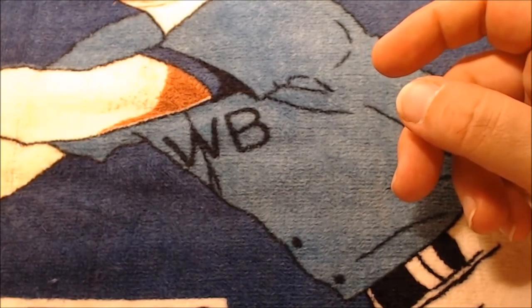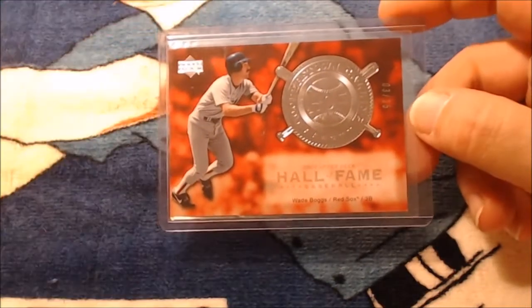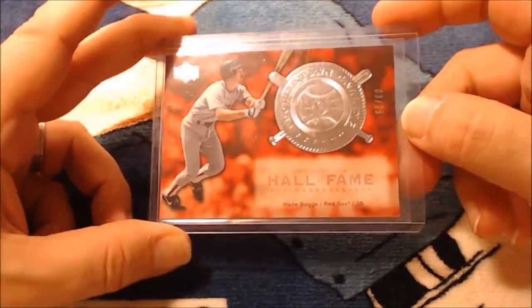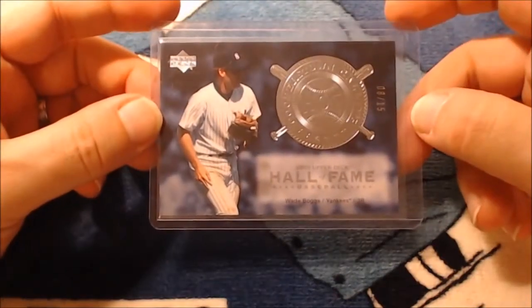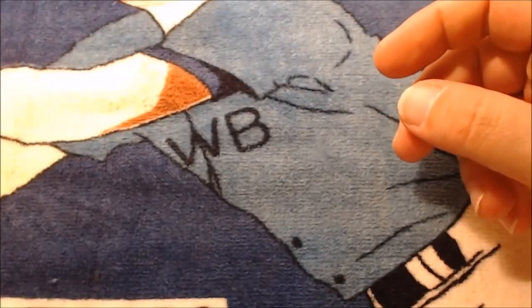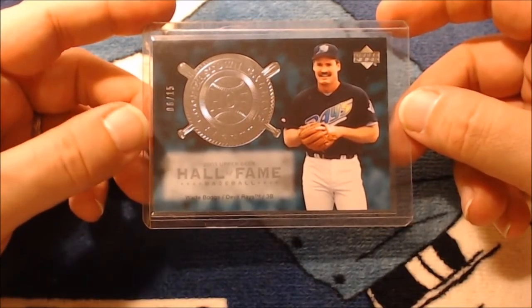So I'm going to have to try to find that one. That should be somewhat easier to come by. They're all hard to find. And then we're finishing up with some silver here. And the silver Red Sox, the silver Yankees, and the silver Devil Rays.